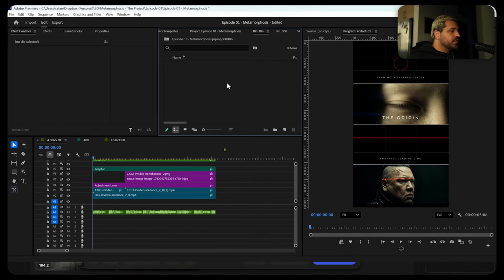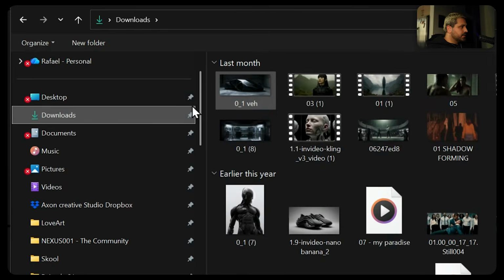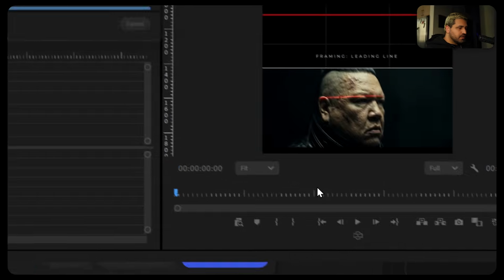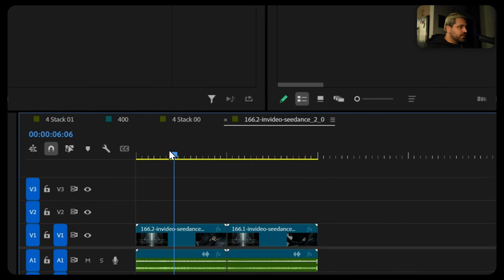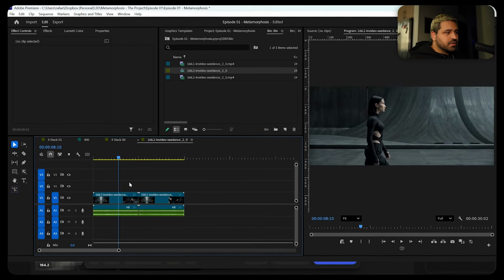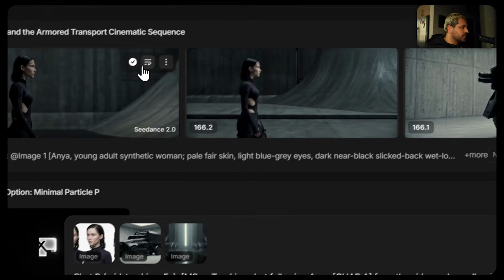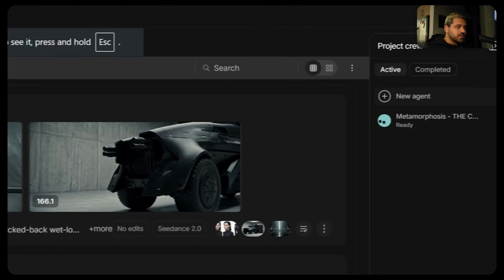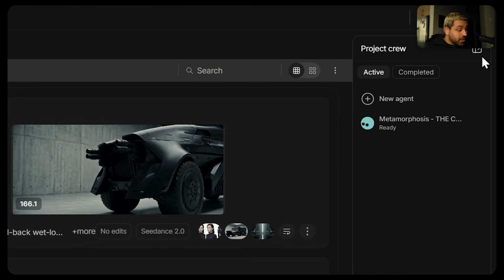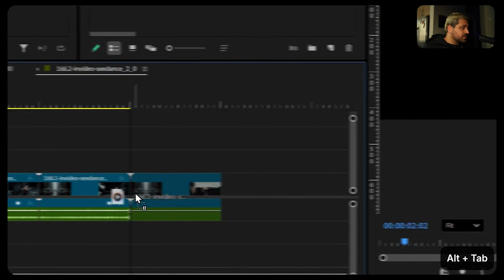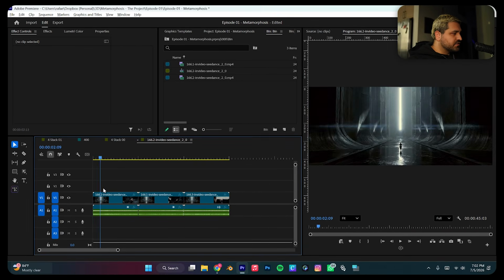Okay, so now I am here in the editing room, in the editing app, Premiere Pro. I'm just going to double click and import that footage. And then I'm just going to create a new sequence from clip. And here we have on the timeline two different results. And then let's download the very last one. Because this is 480, it's not gonna look the most sharp, but it's gonna do it for the purpose of understanding how to put this kind of footage together. So let's just watch a little bit.